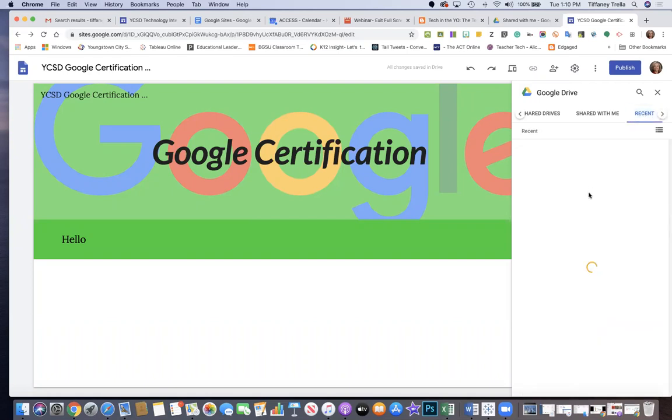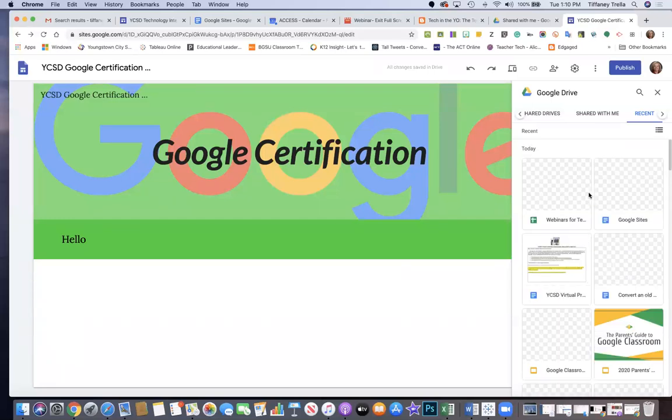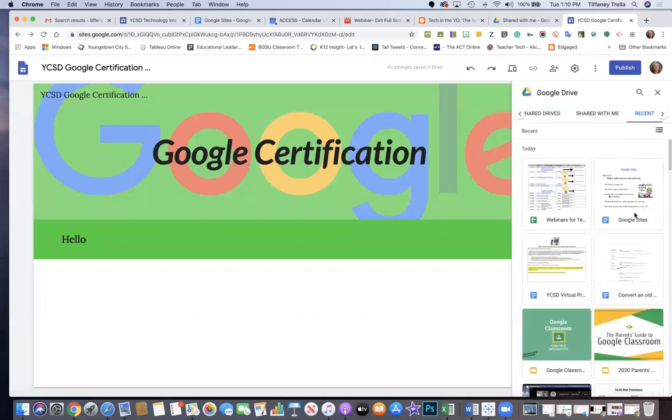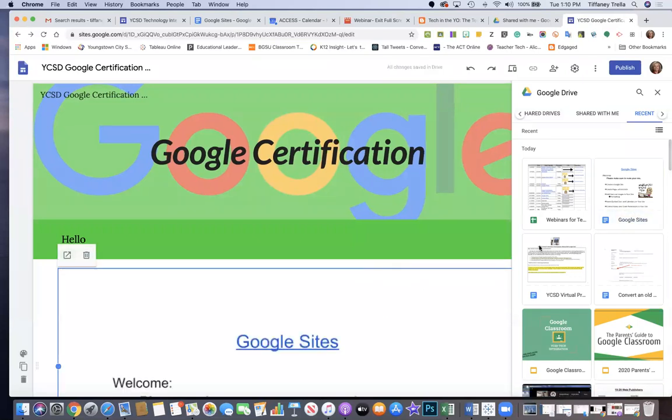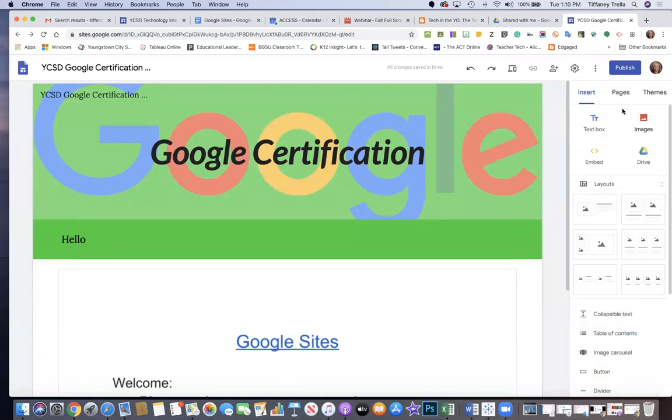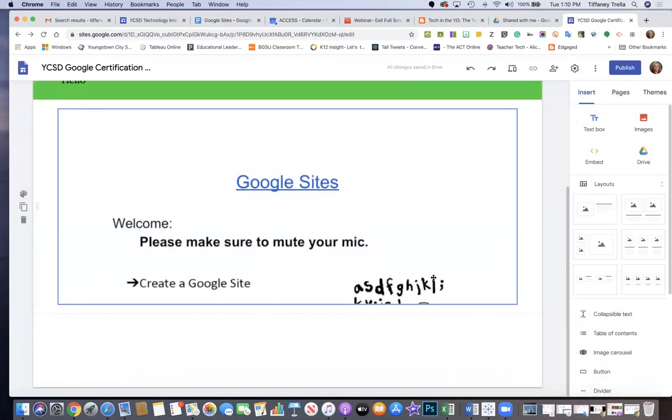So I'm going to choose a document that I've already created to drop in here, so I don't have to reinvent the wheel. I just want this Google Sites information for certification to fall right in. Once I click on it, I can hit the X and it minimizes it. I now have my information in here for Google Sites.